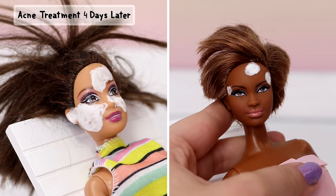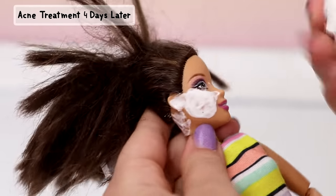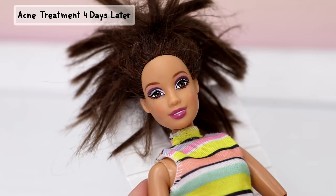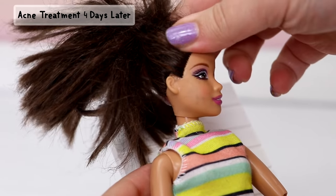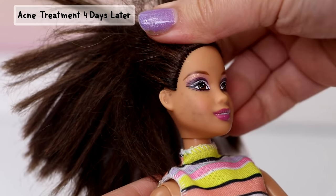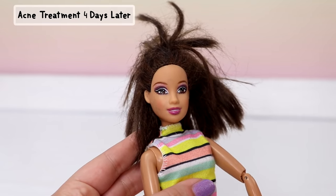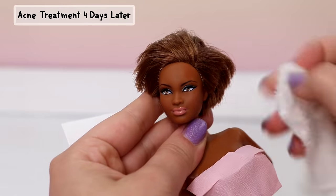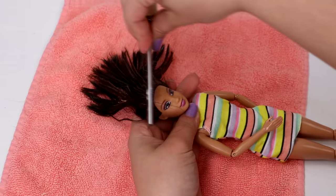These two have been in the sunlight for about four days, so let's see the results. Unfortunately the stains did not completely fade on her face — she's actually going to need a few more weeks in the sun, so I'll be sure to give you guys an update on her progress. The other doll's stains were not that bad and they ended up fading completely. I cleaned up their hair as well with some water and conditioner.